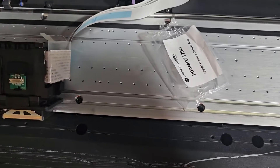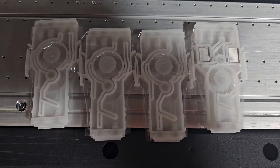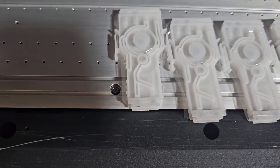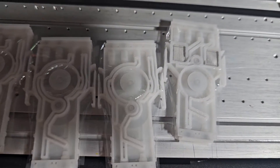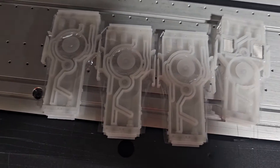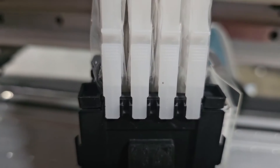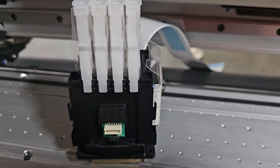So right now I'm going to prep this printhead to install on the printer. If you're in there already, might as well replace the cap top and the dampers. Right now I wanted to show you what I do before I install the dampers — take a little cleaning solution on a foam swab and moisten those little O-rings on both the top and the bottom. A little cleaning solution makes sure it gets a nice seal. This cleaning solution is going to allow it to bond with the plastic of the manifold to ensure no air gets into the system. I've popped in the dampers in the correct orientation, and I made sure that these little clips on the side are all securely fastened, because this can cause air if they're not in the right locked position.